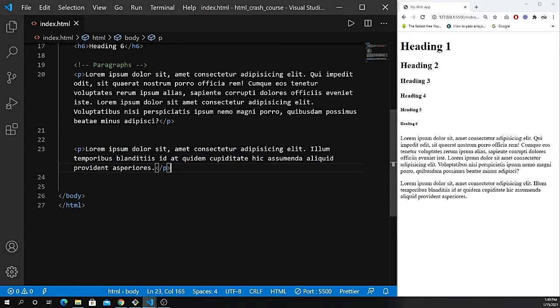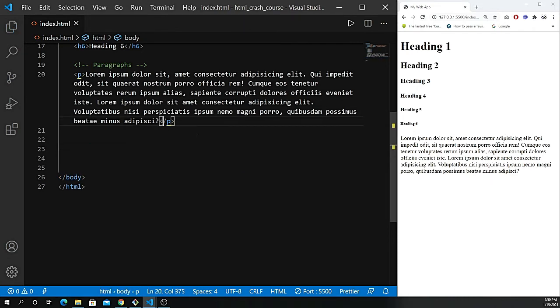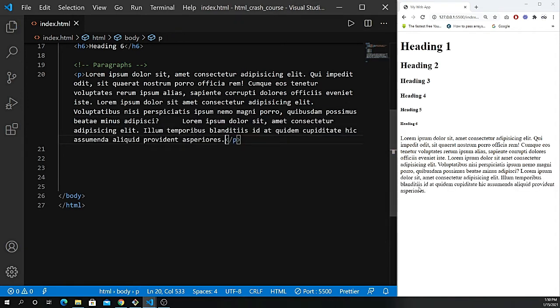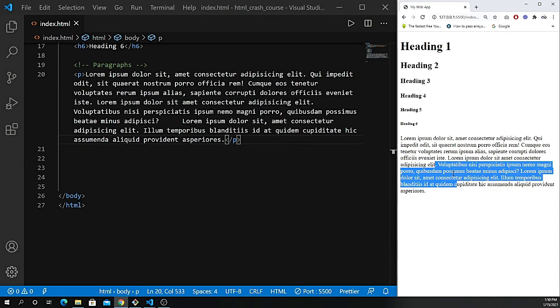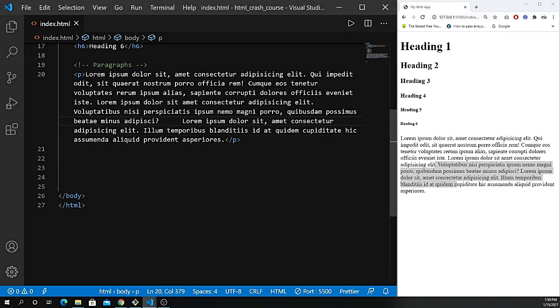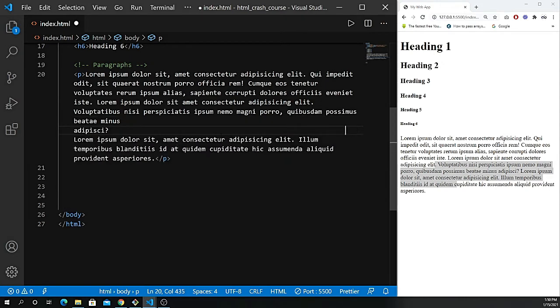But there is one other way: I just want to close these P tags from here, and if I save it and put this inside the same P paragraph tag, you can see now it comes next to the different paragraph. Now if I give it a lot of spaces, as much space as I want, it doesn't mean that it will show up in the browser, because it will remain the same.